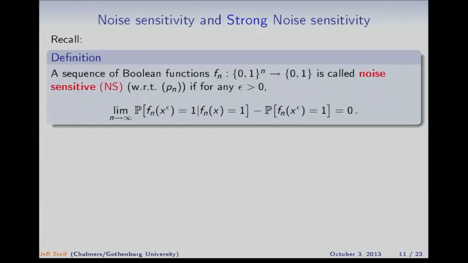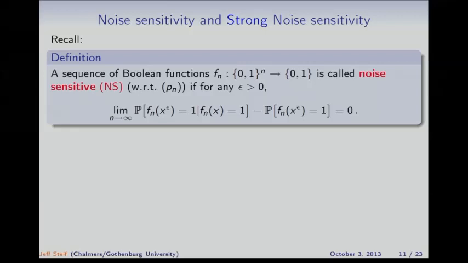Now, what does it mean that f_n of x is 1? The only way f_n of x can be 1 is if there has to be some witness which is all 1s. Again, a one witness is just the set of variables with the property that if I were to put 1s there, the function would be 1. So if f_n of x is 1, there's got to be some witness which is all 1s. And imagine yourself in a situation where all the one witnesses look the same. There's a lot of symmetry in your problem, and all the witnesses are the same, like containing a clique in a graph. All the cliques look the same.